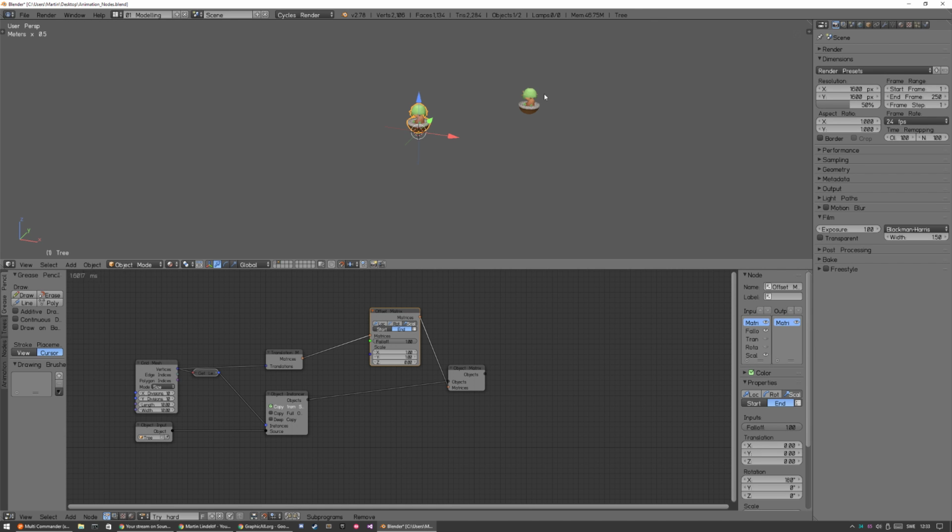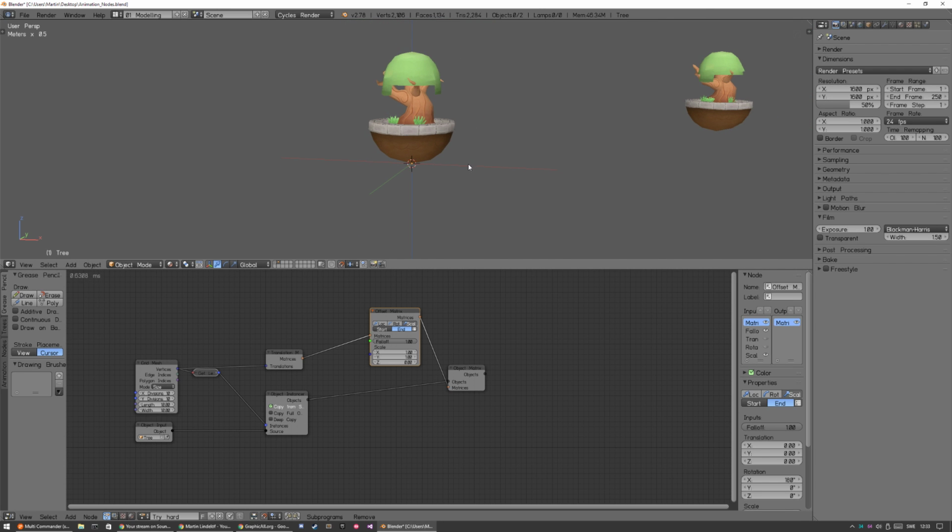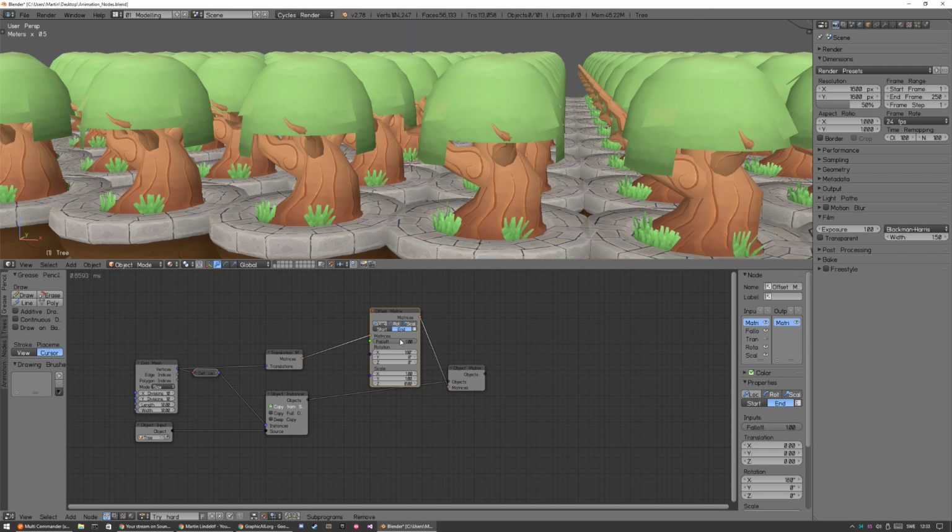I think, crap, why do I have 2 now? Ah, sorry for the language. But you see the origin point is here in the bottom, so I can't really scale it. It's just gonna be flat. So let's use rotation. And I really like this, that you can toggle and get more inputs, it's hiding them by default. I would like to see this in more nodes actually in Blender, the ability to enable stuff in the node itself.